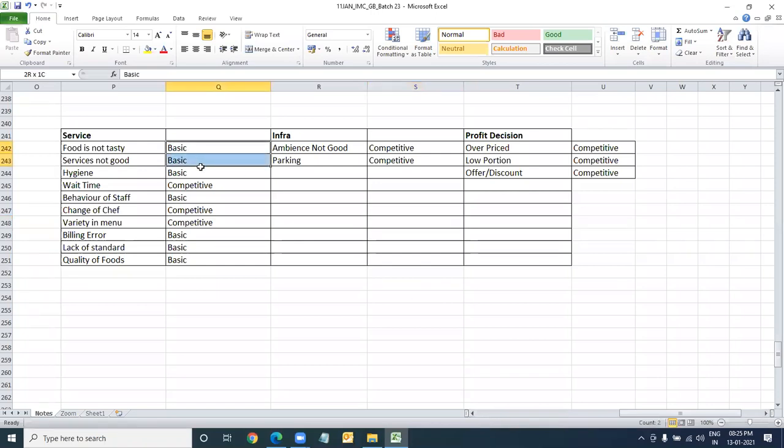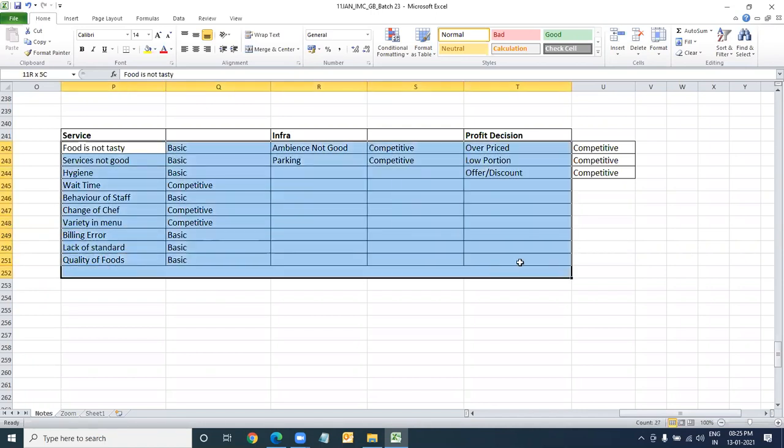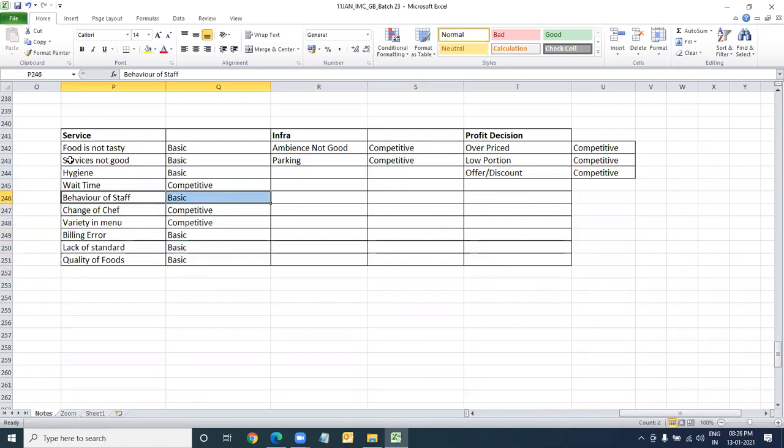At least we know which ones are basic, which ones basics you can't just compromise. Technically, there are certain things where I cannot do anything with Six Sigma, but at least I have a list of all the things which need to be addressed, so that our customers are happy and their concerns are taken care of. I can't help you with your behavior of the staff. I can't probably, well, hygiene. Bottom line, you're into like hospitality industry. You got to be hygienic and simply.